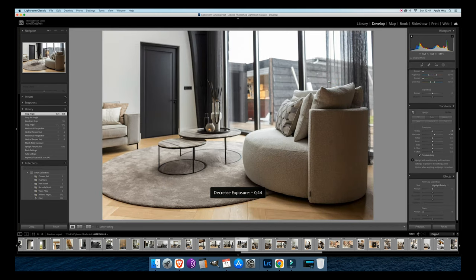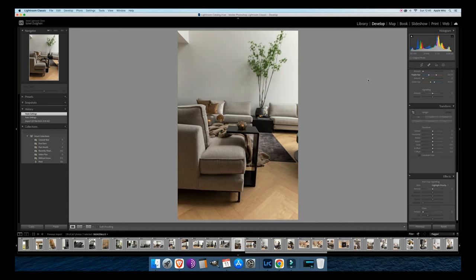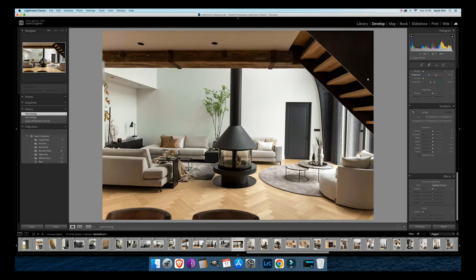I'm gonna lower a little bit the exposure and keep going. This one, okay, I will unselect this one because I know I have a better composition, especially with the 50 millimeter. This has been shot with a 24, and you can see already it is pretty distorted and I don't like it. So I'm gonna remove it. I'm gonna remove this also. This one, I'm gonna hold auto again.